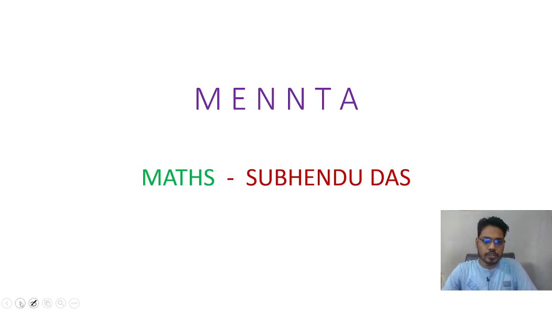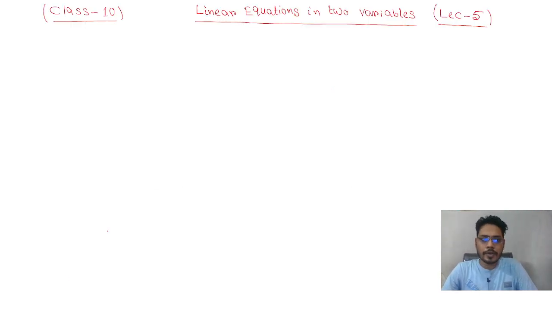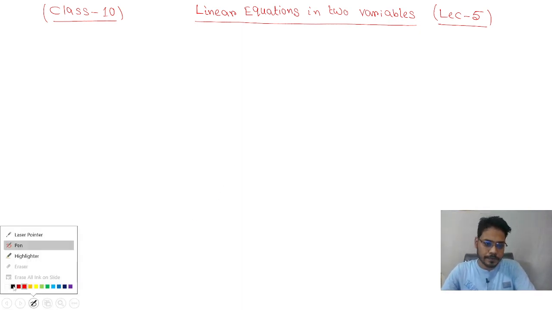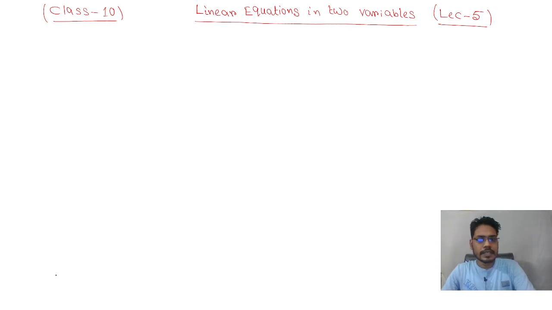And today I am going to teach you one of the most important topics, that is linear equation in two variables of grade 10. So we have already completed four lectures on this topic. We'll continue this today with lecture number 5. In the last class we learned how to solve by substitution method. Today we will learn about the elimination method.